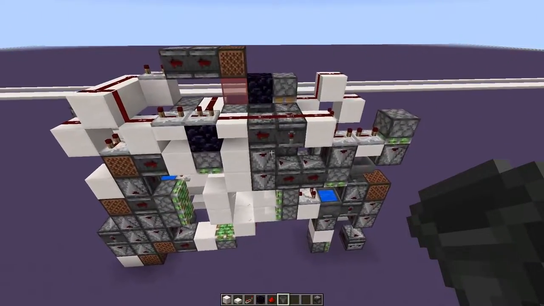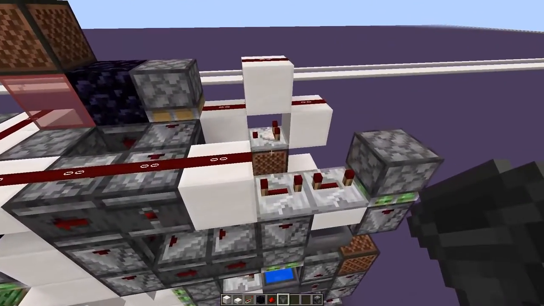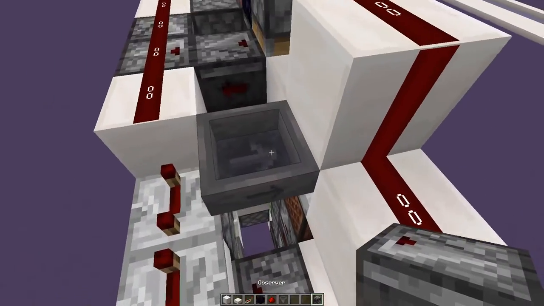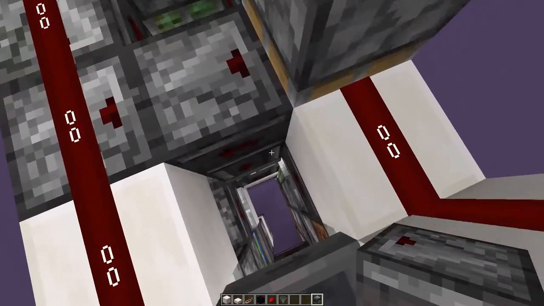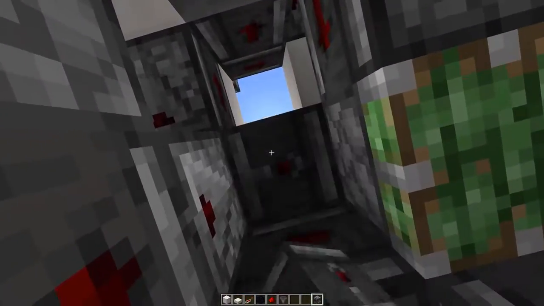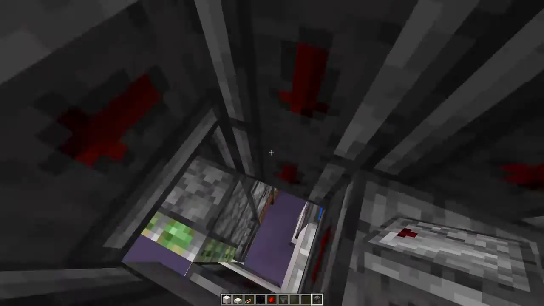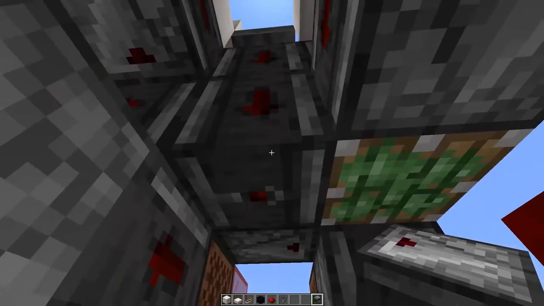So then once again we're going to come over here against the side of this comparator, we're going to place a hopper or a trapdoor once again, and then we're going to come down here, we're going to place two downwards facing observer blocks, and then we're going to have one observer block facing across.